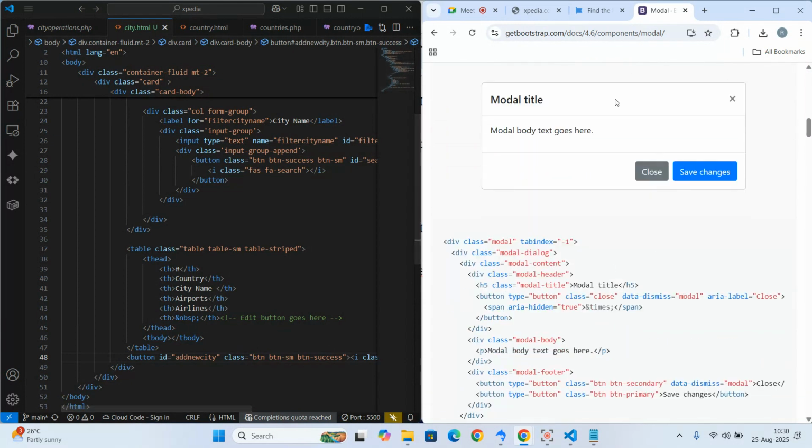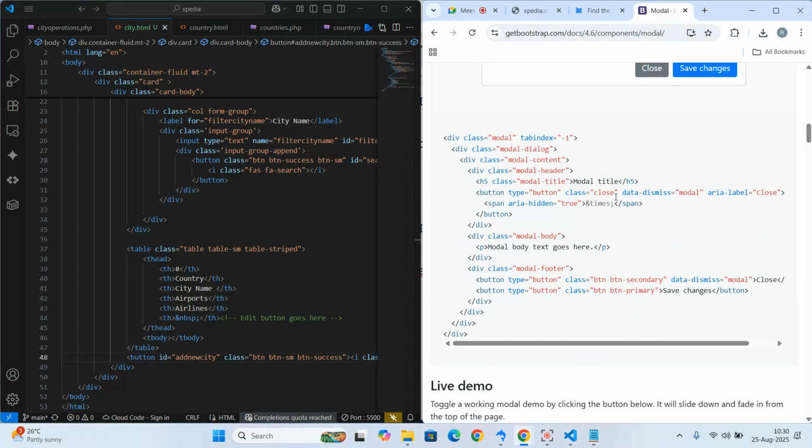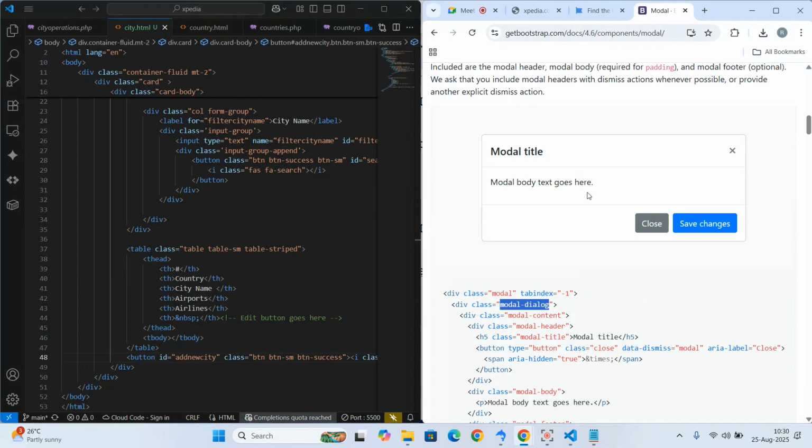This is an example of a modal. It is something that appears on top of your page. It has a title, it has where you put your body, and it has buttons at the bottom. As you can see, I don't need to create it from the ground up. It's already created. And by the way, this code is not that much. You can pick a class modal, then the only thing you need to do is inside it, give it something called modal dialog. That's the only thing you need to do. So any portion of your page can be made a modal so long as you give it this class modal dialog. Then the rest means that it pops up on the screen and you can do anything you want with it. I want a similar structure to what they have used here.